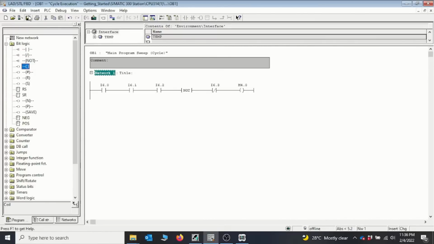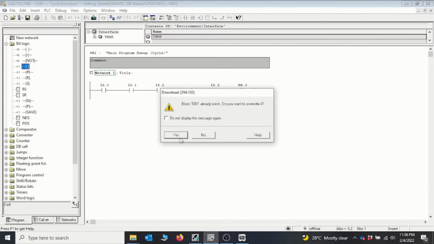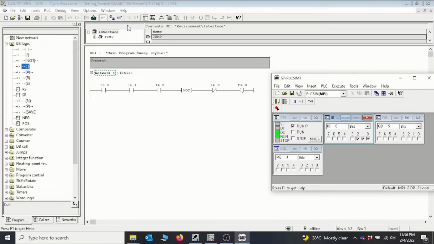So if I save this and I download, and I go to the simulator, I go online, you can see now whenever I get the conditions right, then I can write into the memory bit either logic 1 or logic 0. At the moment, the memory bit is holding logic 0, and we can see that there's no tick here indicating that it's at 1. So to get the conditions right, I have to turn off one of these AND gates for it to move to logic 0, and then the NOT has to invert it to logic 1 for our circuit to work.